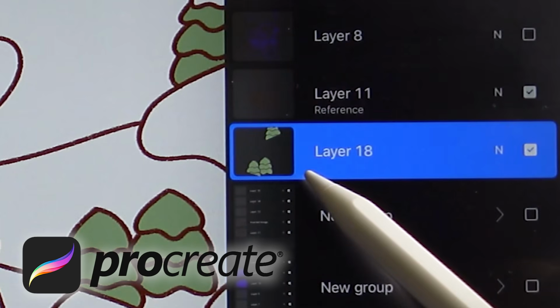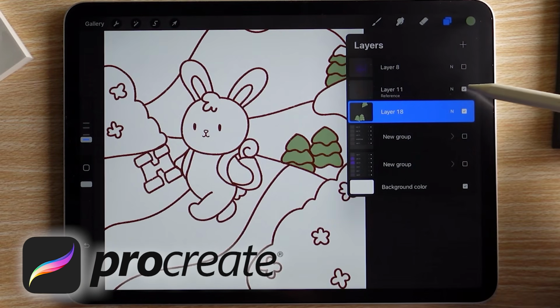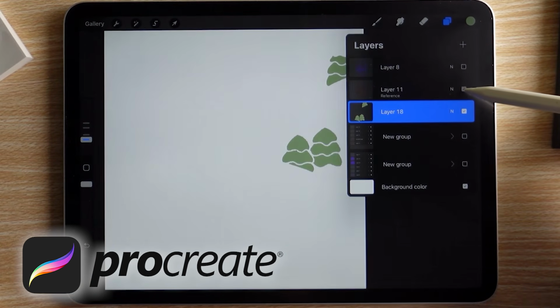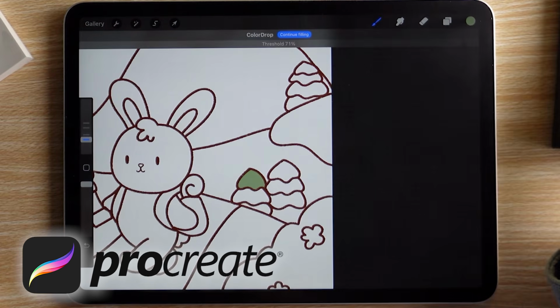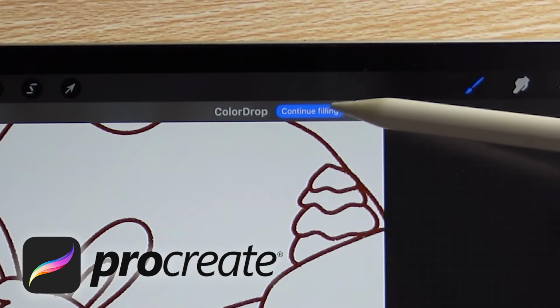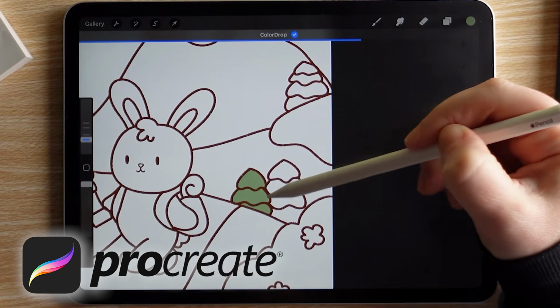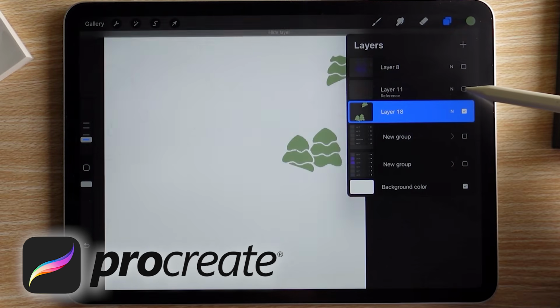So now here is the bonus trick. If you're also a Procreate user, you're probably familiar with the reference layer tool. Reference layers are great for color filling a project. You can set a layer as a reference and then color fill below it, and then your original line art is untouched. But you've probably been disappointed that Affinity Photo and Affinity Designer don't have this feature for pixel-based images. But if you want a quick and easy way to do it, I found two chaotic, completely unprofessional ways to do it, so hold on tight.